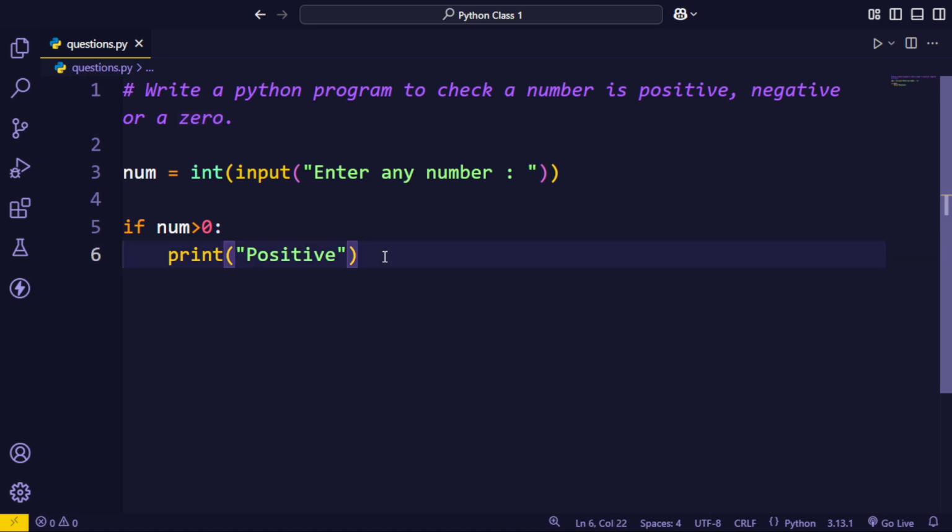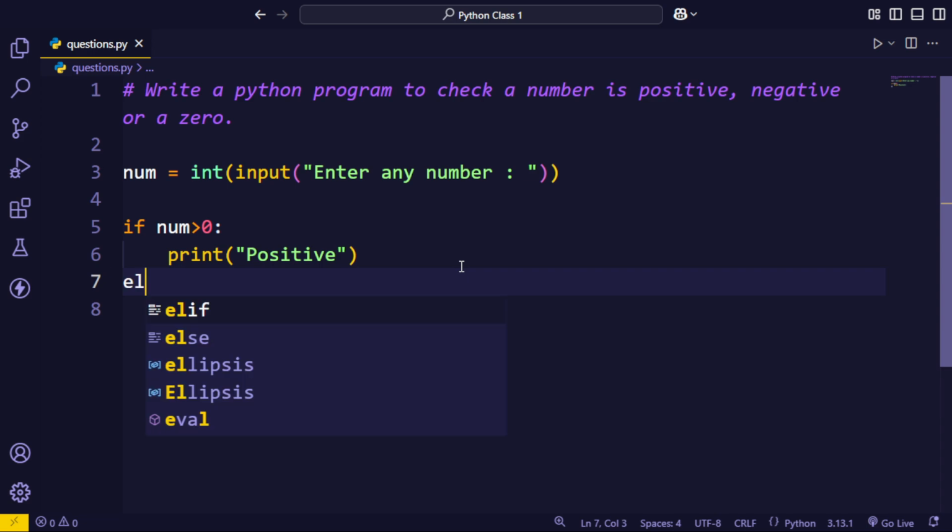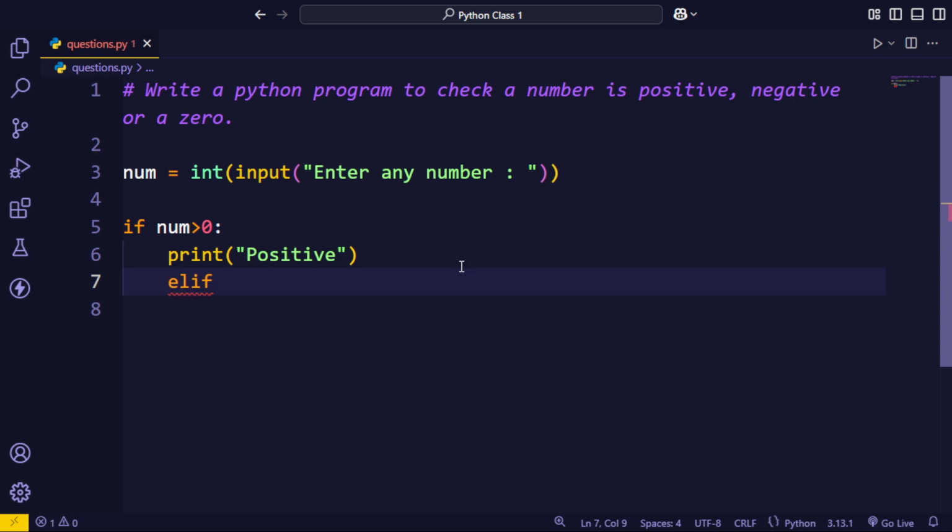Now this is my first condition, but I have one more condition for negative. So I can write elif. Here one thing: you cannot write elif here, it will throw you the error because this print is inside our if.